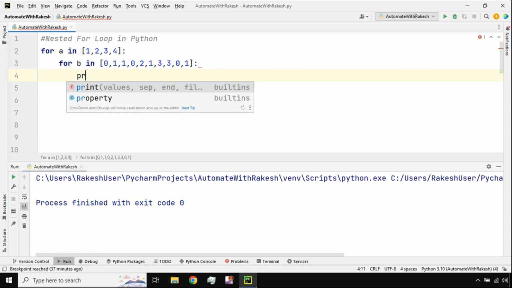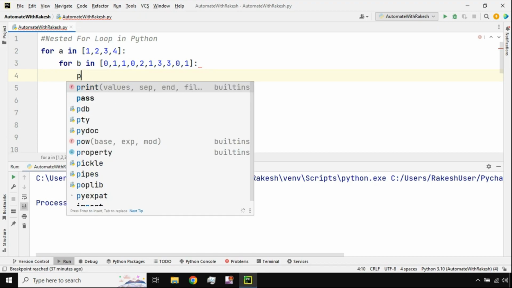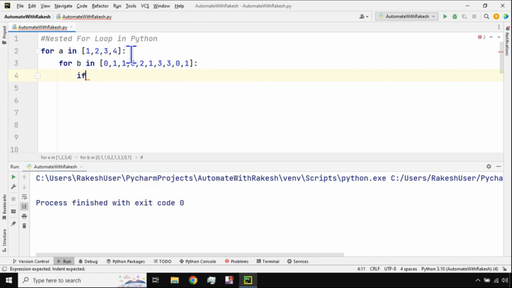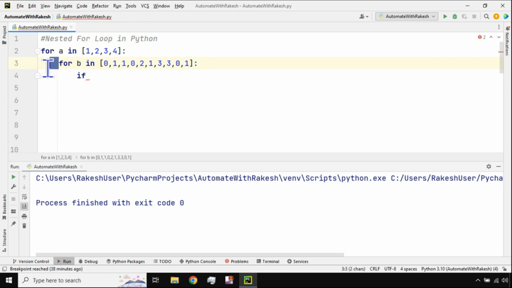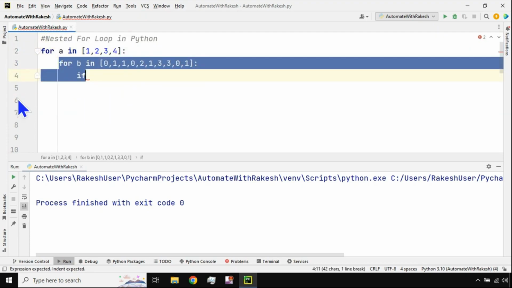Now what I want to do in this specific one is compare. Just imagine, your imagination power is very important now. Tell me, what is the first value? Just imagine we are running it for the very first time. What is the first value in a? It will be 1. So a is 1. Now I have a loop inside this, so this entire inner loop has to complete, and only then will it go to the outer loop.